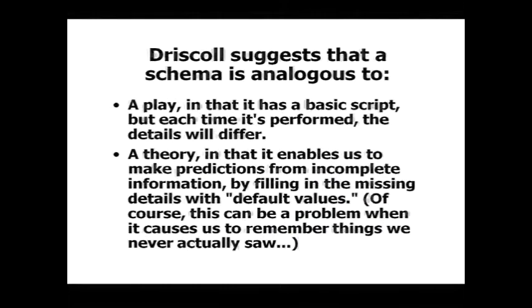A theory, in that it enables us to make predictions from incomplete information by filling in missing details and default values, is similar to a script. So a schema and a script are similar to plays. They're similar to theories. In effect, they're basic structures. They're skeletons from which to place other values. They're jumping off stages. They're ways in which to make sense of the world, but they're not faultless. There are problems within the use of schemas, within the use of theories, and so forth.